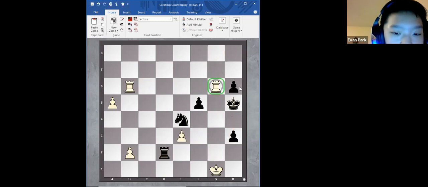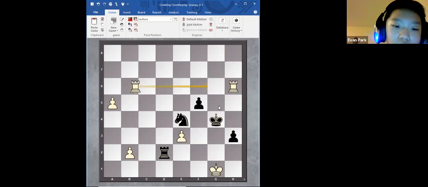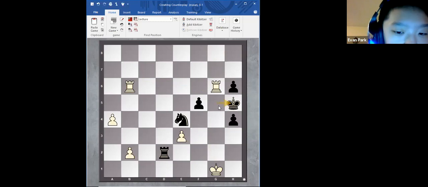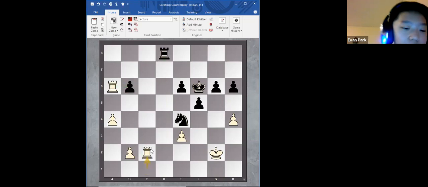I don't know. For example, here, I might already play something like this. It seems very good for white in any case. So in the game, though, Reshevsky plays rook c2, but there was no need to, as you can see. Now Fischer plays rook d3.